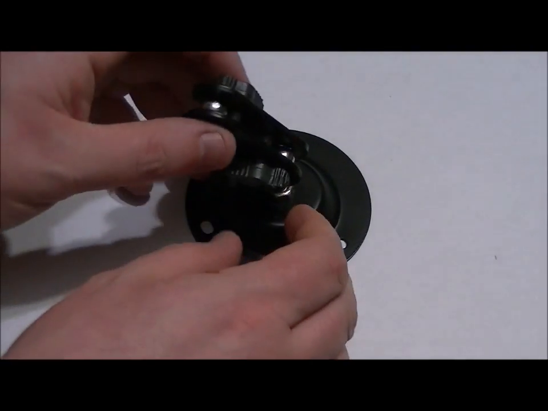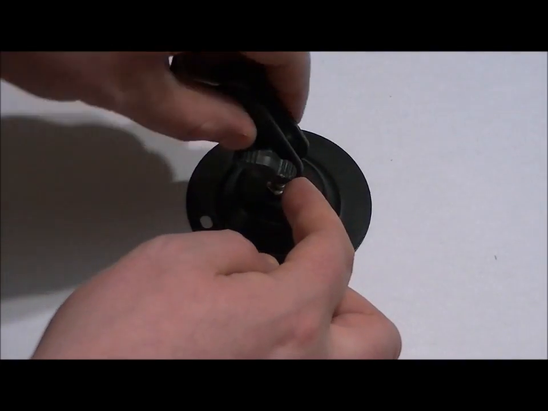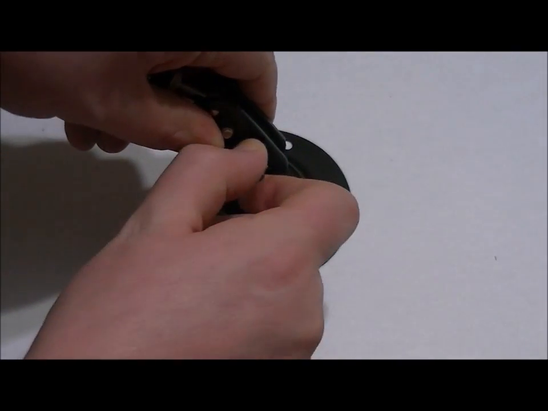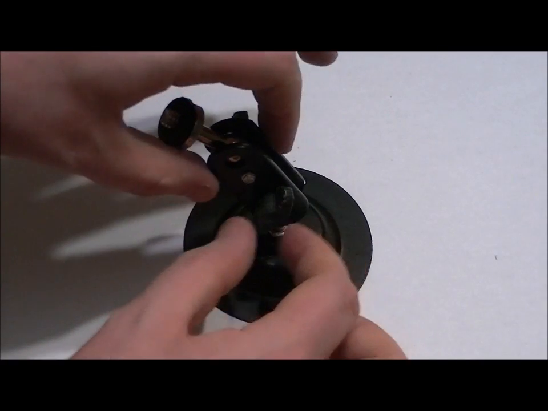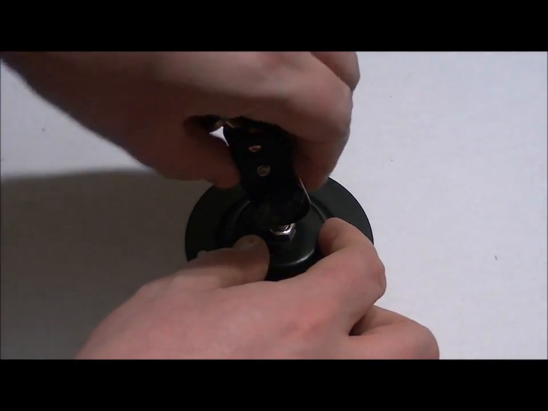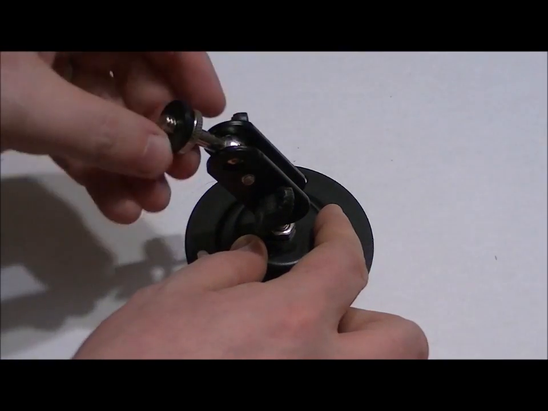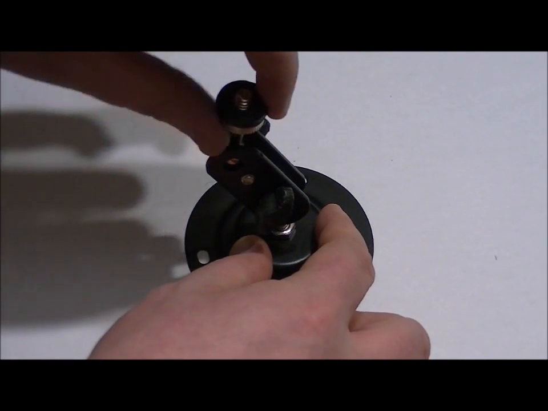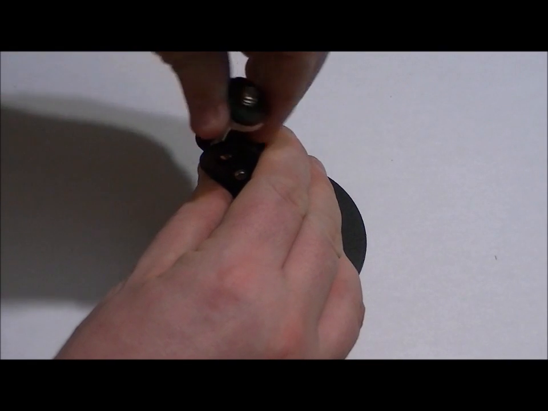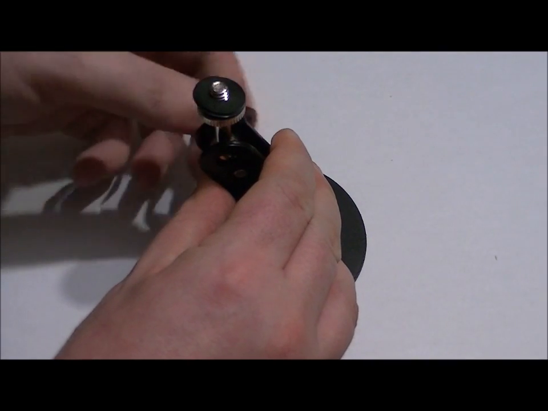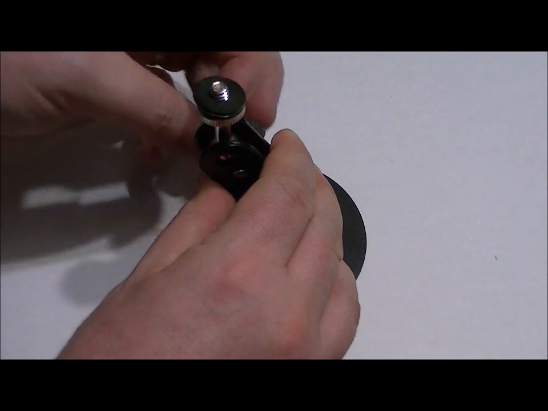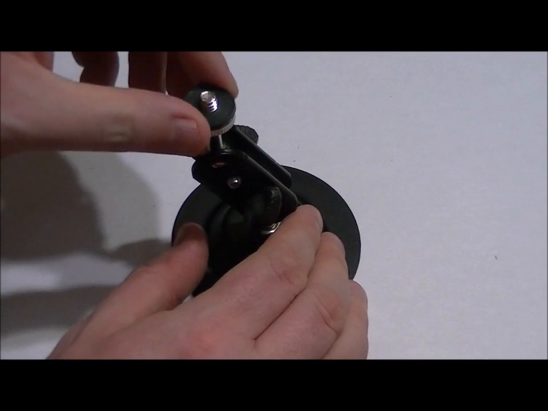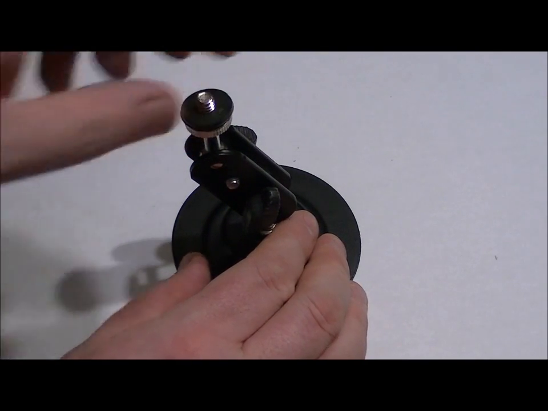Now that that's tightened, what I'm going to do is I'm just going to tighten the first arm into a position so that I can still move it. I'm not tightening it to the point where I can't adjust, but I'm tightening it so that it's nice and stiff. And the second area of adjustment is the head. And I will just tighten that so that it is facing straight up. Now you'll notice there's two washers on there, just two plastic washers or rubber washers on there. Just leave that.